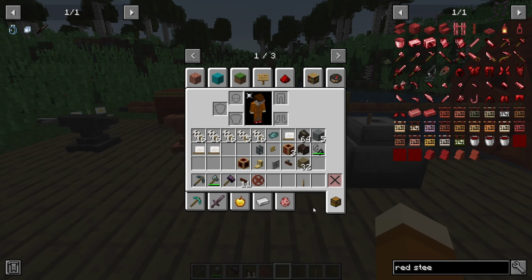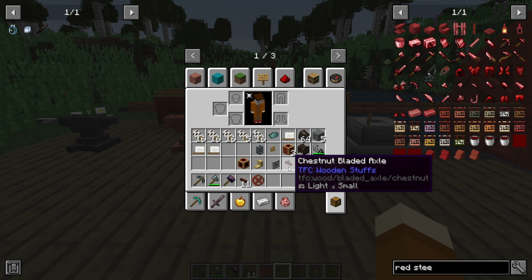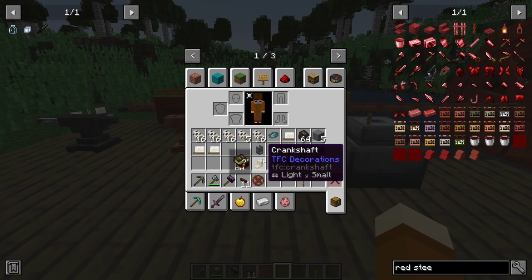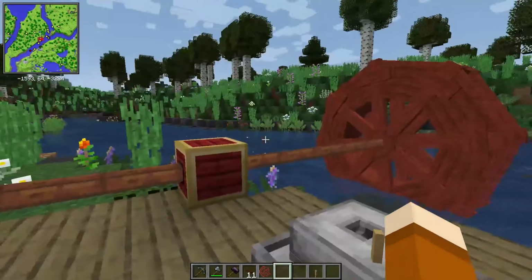Now we have a lot of different parts here. We've got the water wheel, we've got the windmill blade, axles, gearboxes, clutches, bladed axle, hand wheel basin, hand wheel, trip hammer, crankshaft. There are a lot of different things we can do and automate with these, well, new mechanical power.